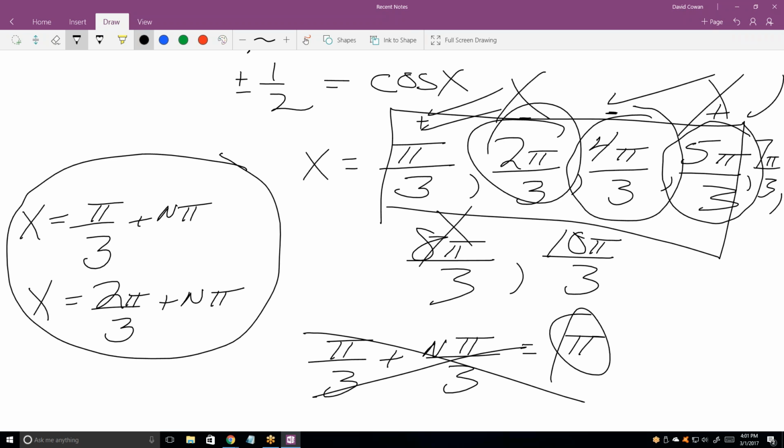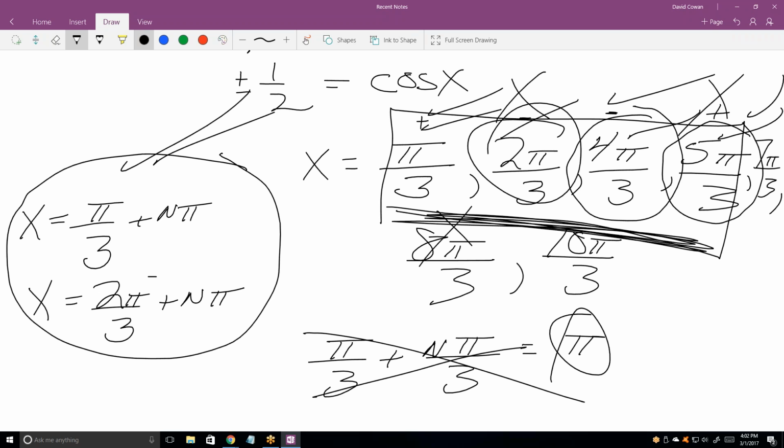When n is 0, it gives me the first 2. When n is 1, it gives me 4 pi over 3 and 5 pi over 3. So as long as I get those first 4 answers with both of these, then as n goes up, I'm in the second unit circle and then the third unit circle and so forth. So I think this is the answer, but these are tough. It's tough to take your answers and put them into this terminology. And sometimes you have to do it with 2 different expressions. In other words, x is either equal to pi over 3 plus n pi or 2 pi over 3 plus n pi, and n is all integers from negative infinity to positive infinity, and that does cover all my answers.